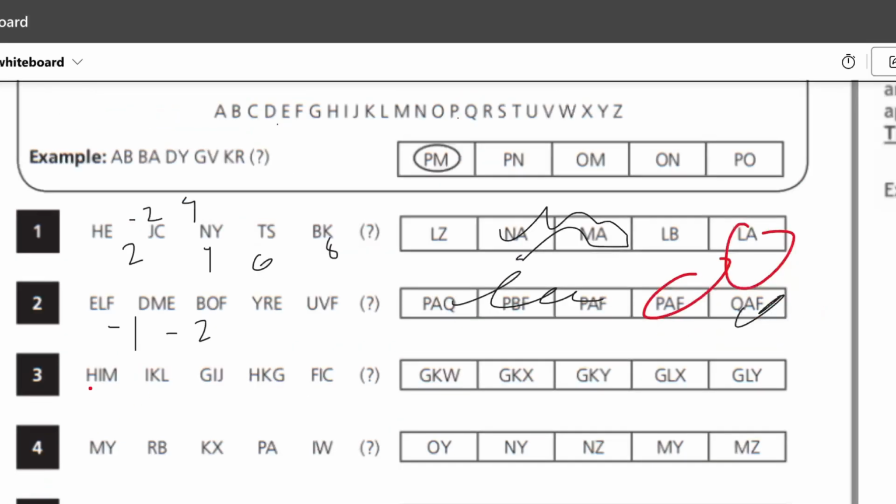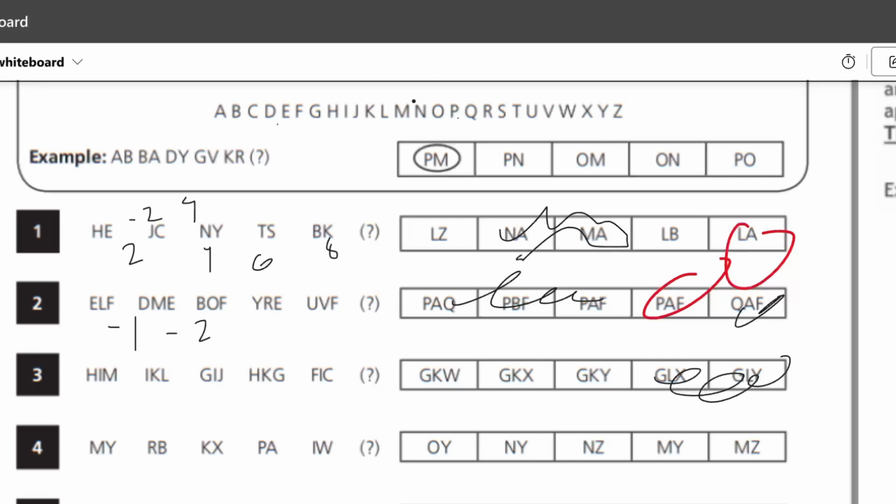The first letter is going to go H, I for question 3. H, forwards I, backwards G, forwards H, back F, forwards G. It needs to start with G. All of them start with G. The middle one is going to go I, K, I, K, I, K. We need to have K in the middle. We can cross these out.